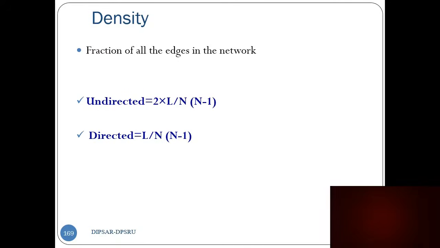Yeah, undirected means, as I told you yesterday as well, that it can go in both sides. It can go A to B, B to A as well. That's why there we are multiplying with two links, right? One node can have two links. If there are nodes A and B, A can go from A to B and B to A as well. That's why in undirected we are multiplying with two, because it has two links, whereas in directed there is a particular direction, right?